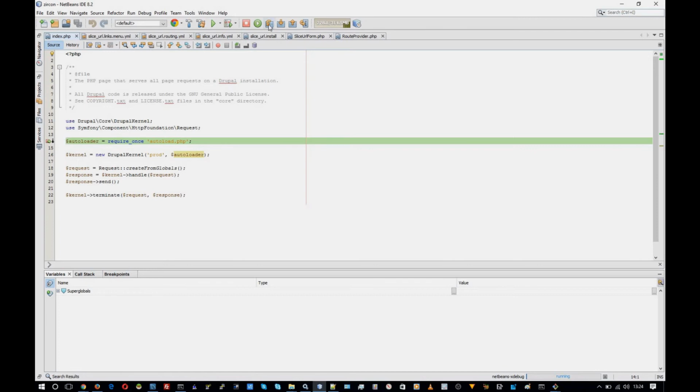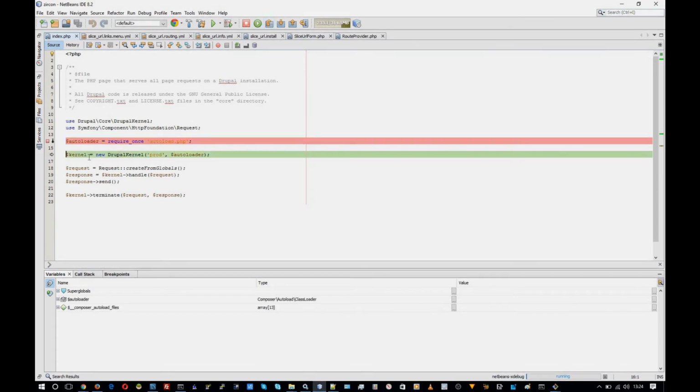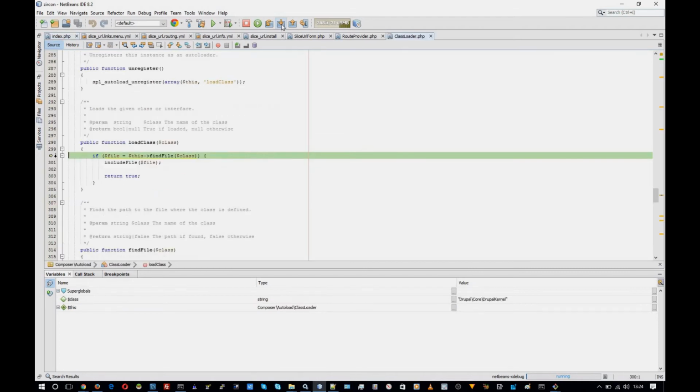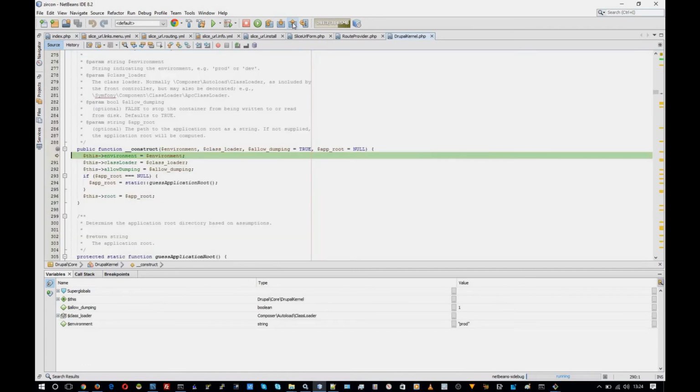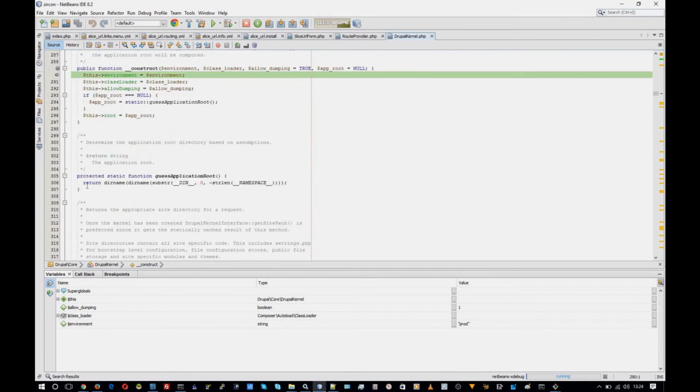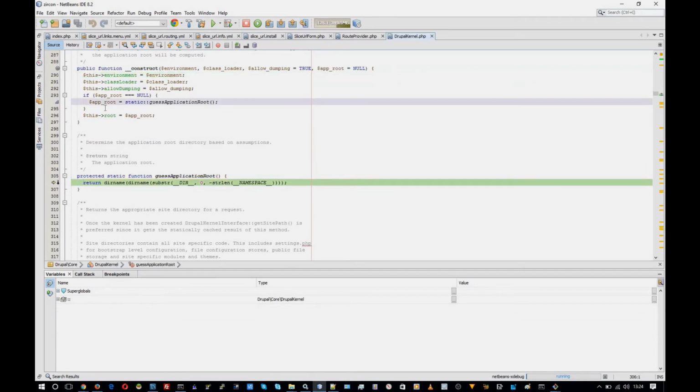So this button here is to step over the current function call. So if I click that now, it will move to the next line. This button here is to step into a function call. So if I click that here, it's going to step into that function call. This button here is to step out of the function call, and this button here is to run to cursor. So if I, for example, go there and I click, it's going to run the execution till it gets to this point.